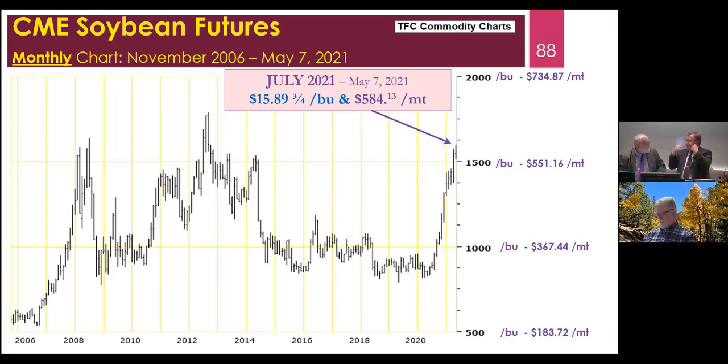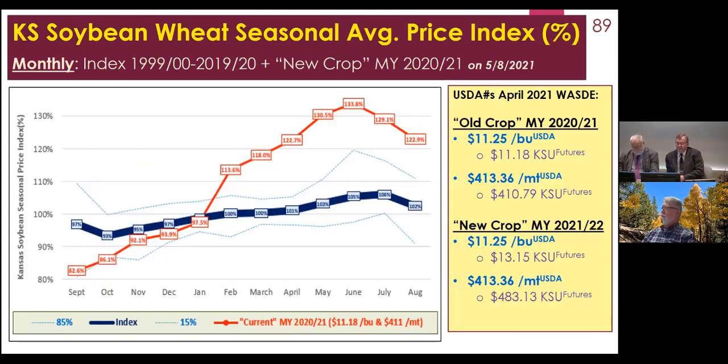Crush and exports have been banging against each other. And who's going to give when there's not anything left of the bin? Exactly. So projected prices, again, you have the April numbers there, USDA projections for the old crop marketing year of 11.25. I show about the same, if anything a little bit lower based on our futures numbers. But for the new crop year, they were conservative, 11.25. I've crunched the futures, used current basis levels, and I've got $1.90 higher. So we'll have to see where this goes.